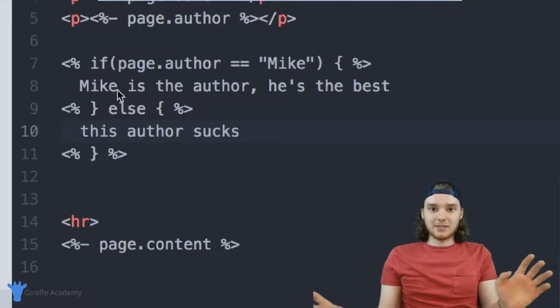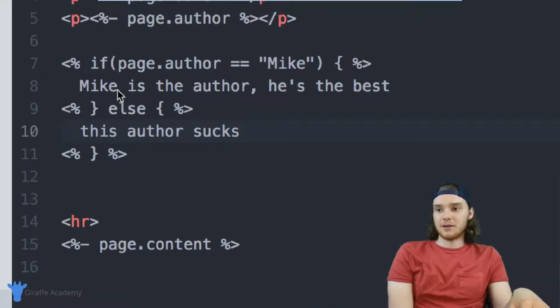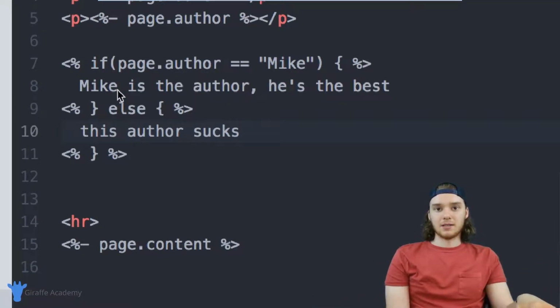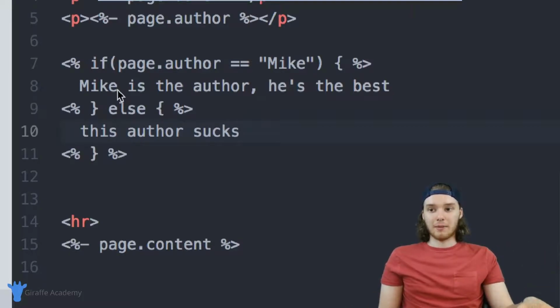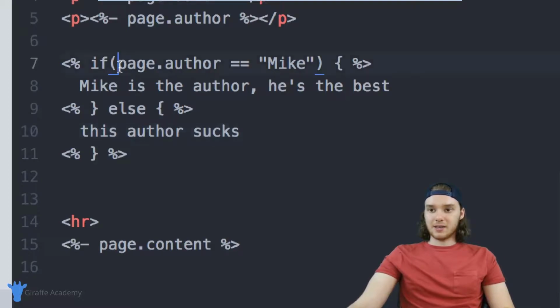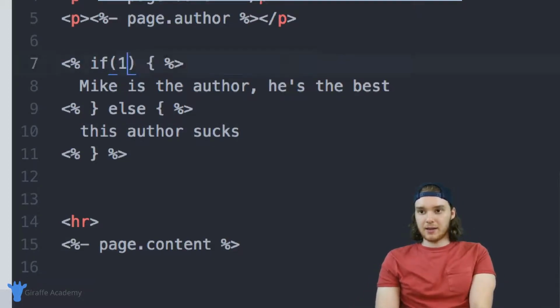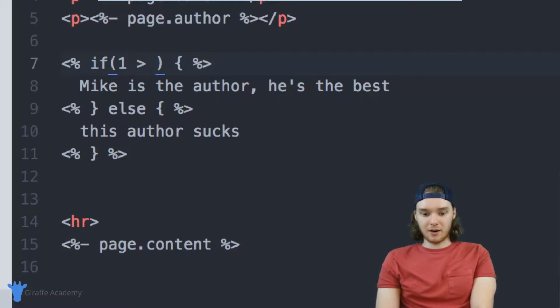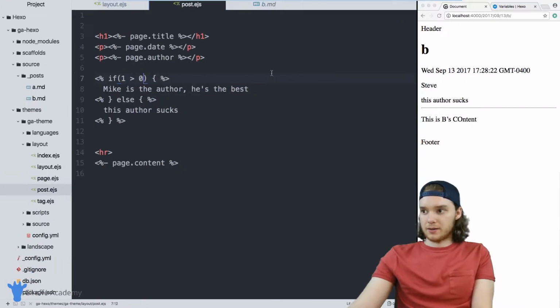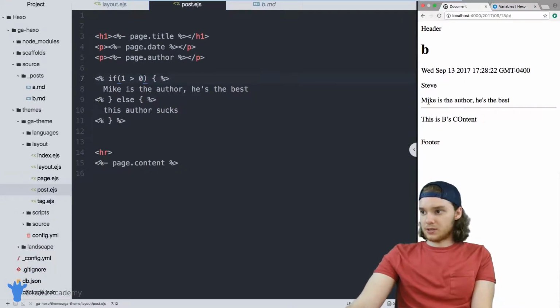So that's the basics of using an if statement. And you can use if statements, really just to help your program make decisions about different things. And inside of these conditions, you can basically write any condition you want. So I could say, like, instead of checking if two strings are equal to each other, I could check numbers. So like if 1 is greater than 0, and in this case, it should say this because 1 is greater than 0.